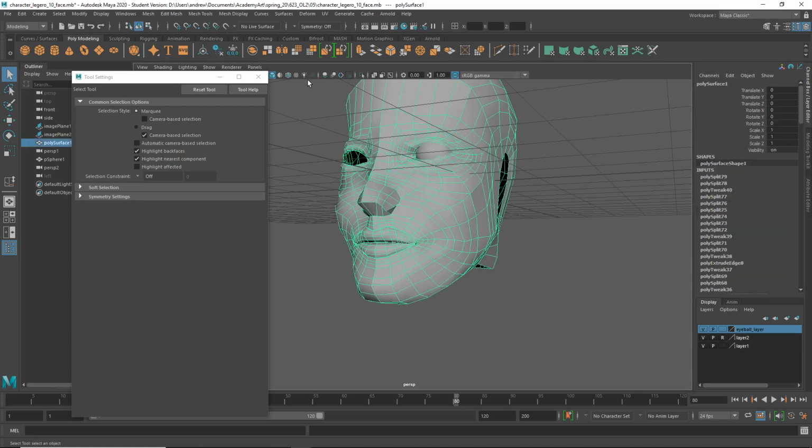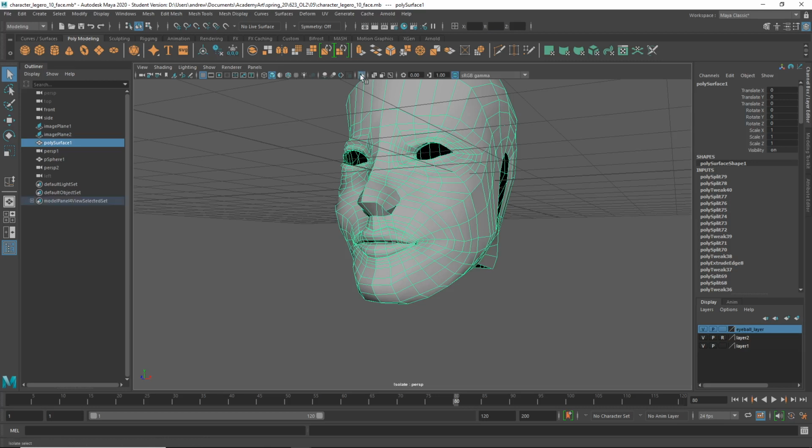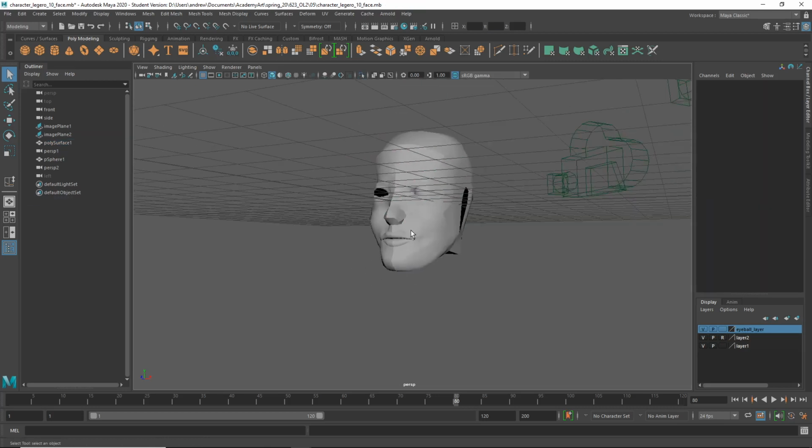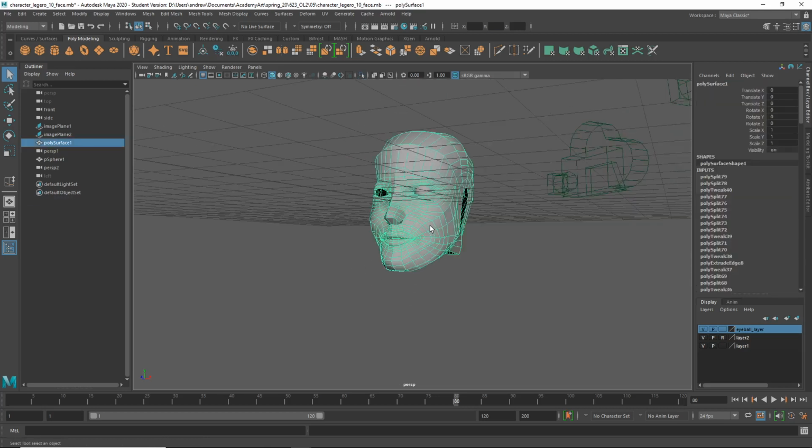So I don't know. I hope this helps you a little bit on the face. So yeah, it's just another tool to use. But generally, look for trying to even out the topology, add the detail where you need it, make sure you adjust the detail as you go, and yeah. Let me know if you have any other questions.